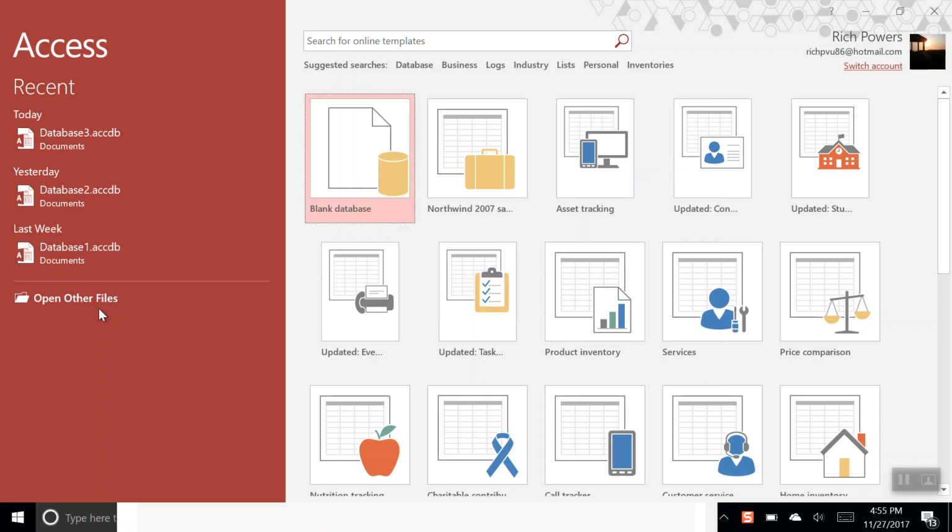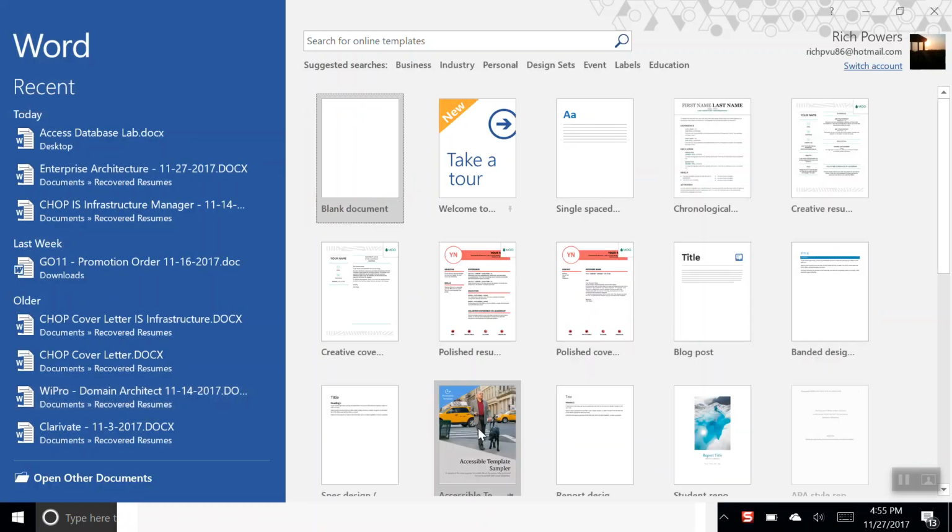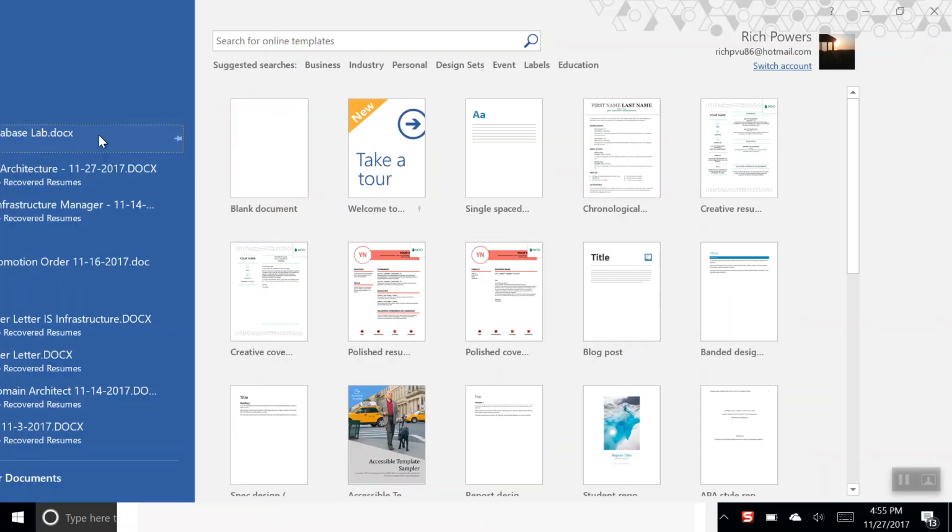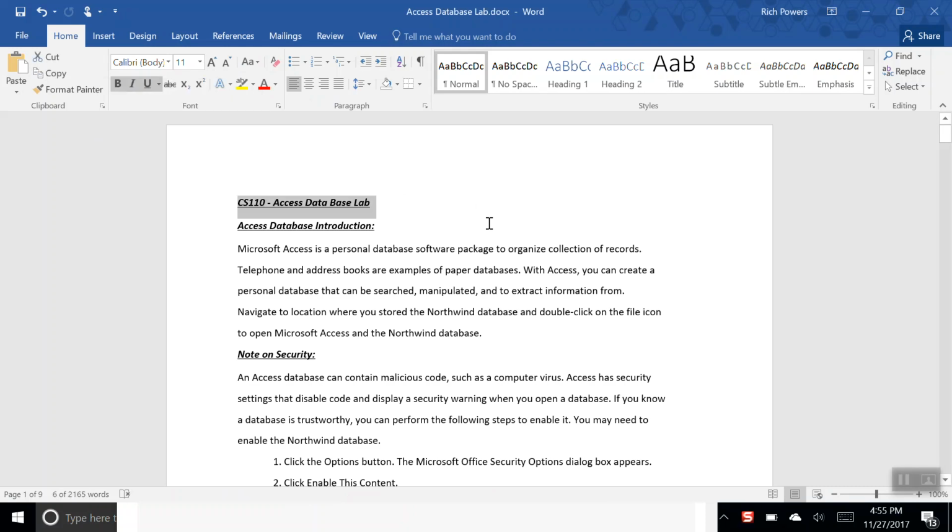So I've written up a new laboratory, which I'm going to be putting out onto Google Plus. The original one was written in a PDF, and the problem was it had some built-in controls to be able to do answers and stuff, which didn't translate well from the PDF. So I've just gone back and transcribed the whole thing into a Word document. All right, so this is the lab.